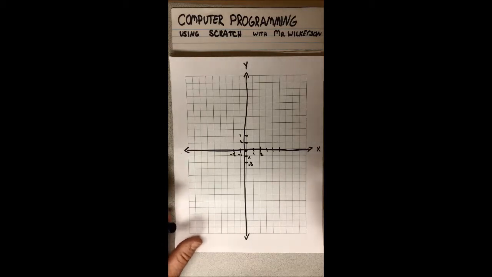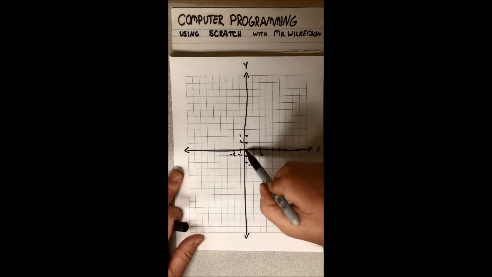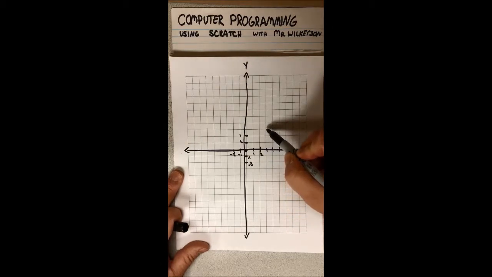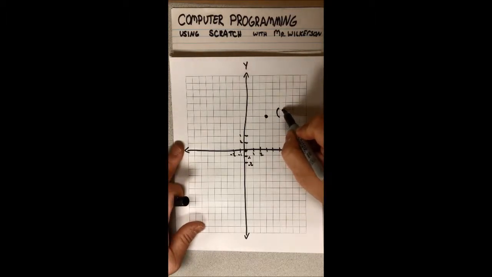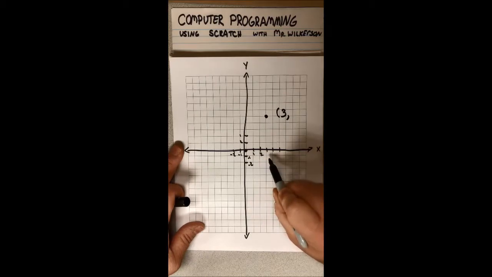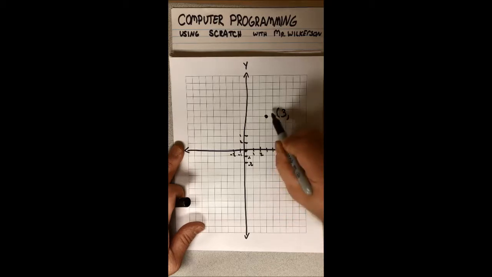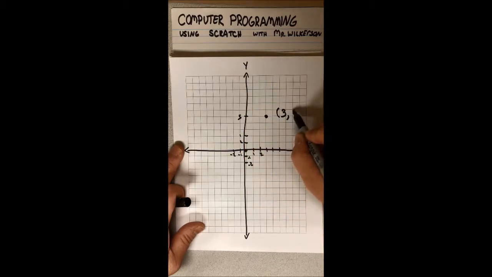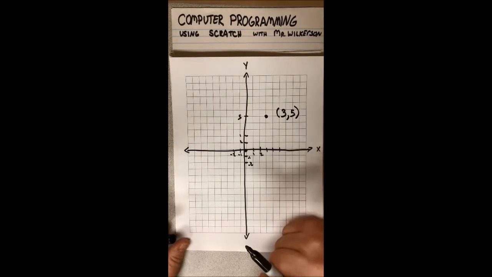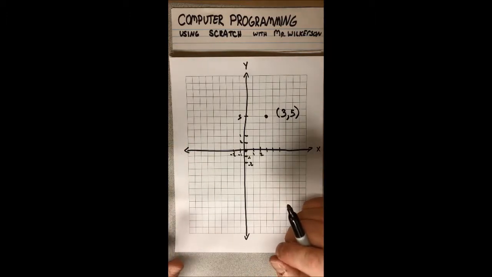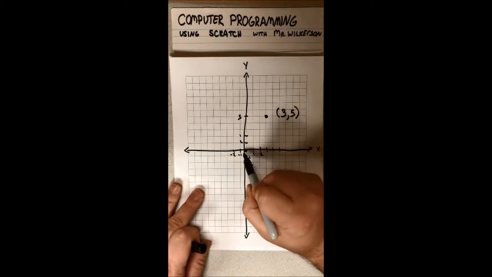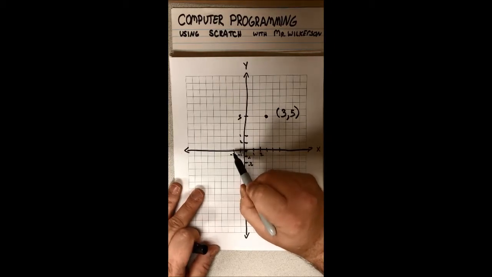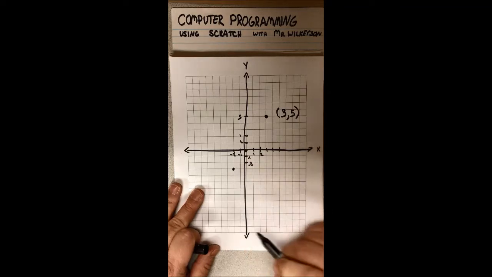Now let's say that I'm using the point 3, 5, so over 3, up 5: 1, 2, 3, 4, 5. Here's a point on our line, and the x coordinate is 3, over 3, and the y coordinate is 5, up 5. So 3, 5 is how we denote that. And let's say that we have another point, -2, -3. So -2 on our x and -3, 1, 2, 3 on the y.